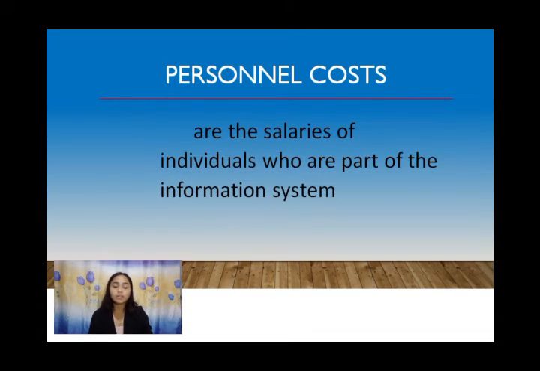The last cost included in the recurring costs is the personnel cost. Personnel cost means all compensation costs incurred by an employer in connection with the employment by such employer of applicable personnel, including all salary, cash bonuses, payroll taxes, and benefits, but excluding any share-based compensation. These are the salaries of individuals who are part of the information system.